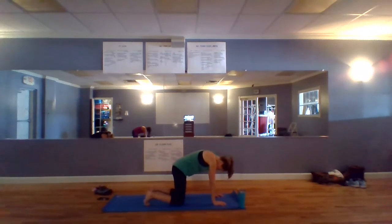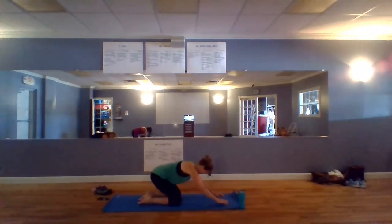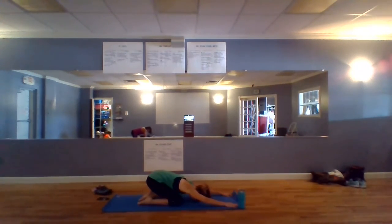And after your third one, untuck those toes, take child's pose, hips to your heels. 3 deep breaths here. If you'd like to, take your hands down by your heels to release any tension in your shoulders as well. You're more than welcome to do that.